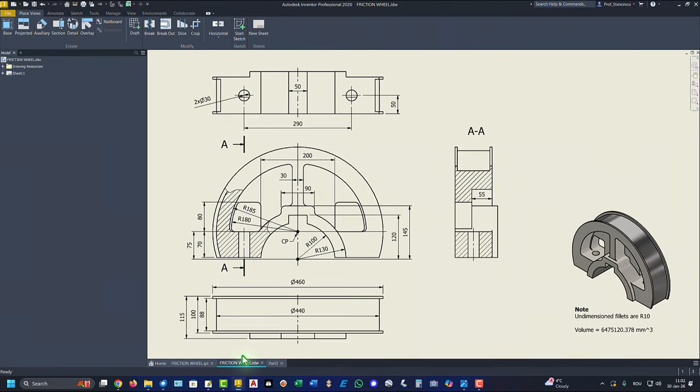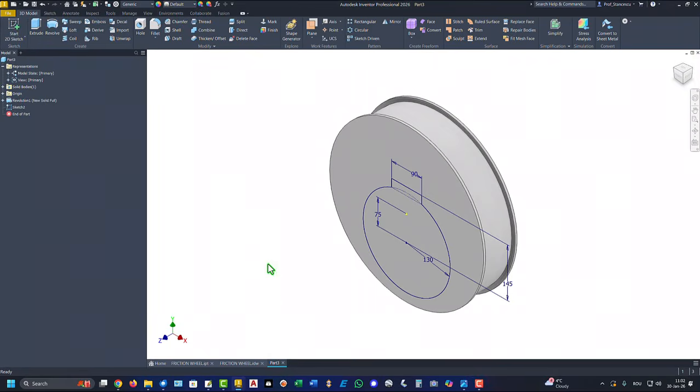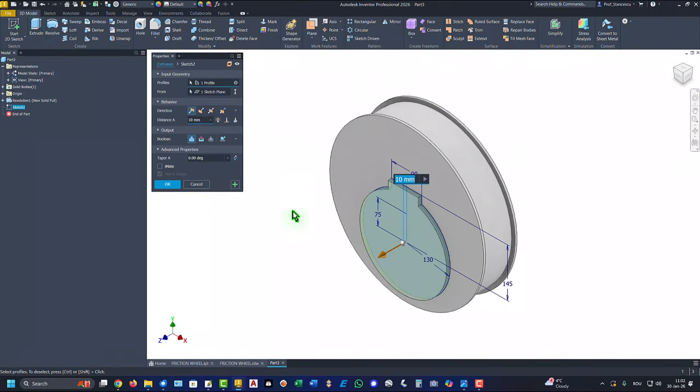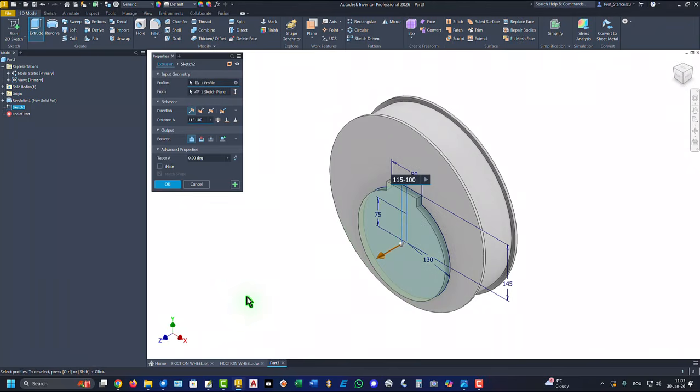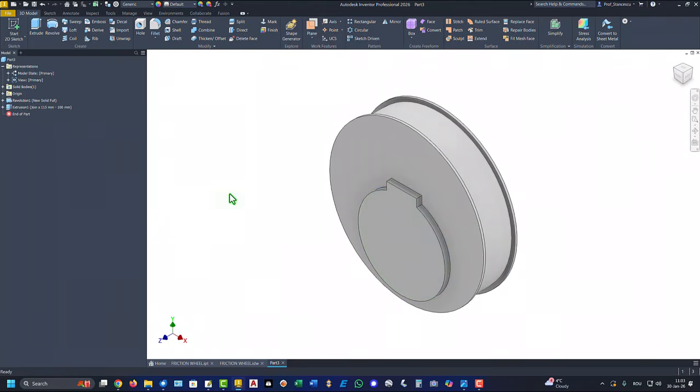Now you see here 150 minus 100 is this extrusion. Extrude 150 minus 100. We don't create new dimensions, we use the drawing. Okay.